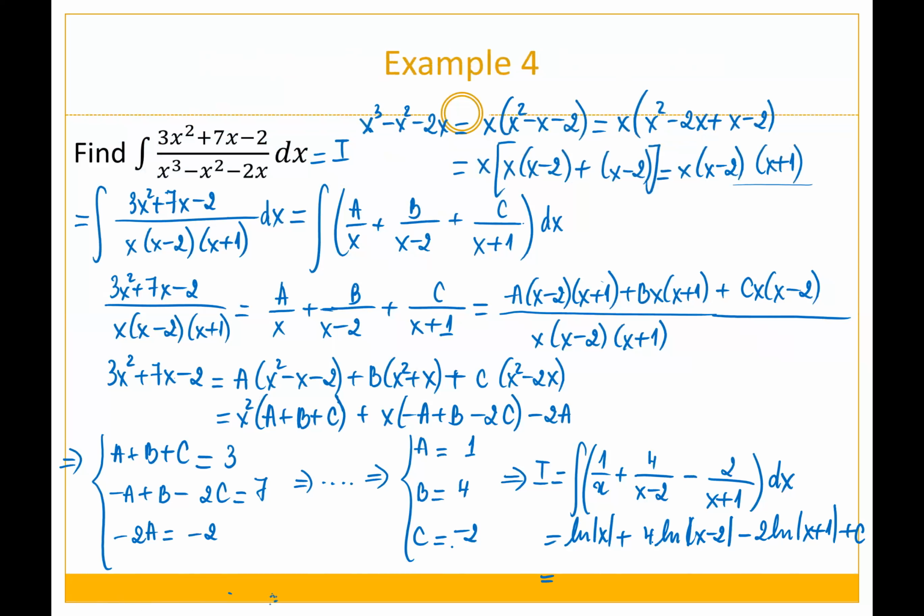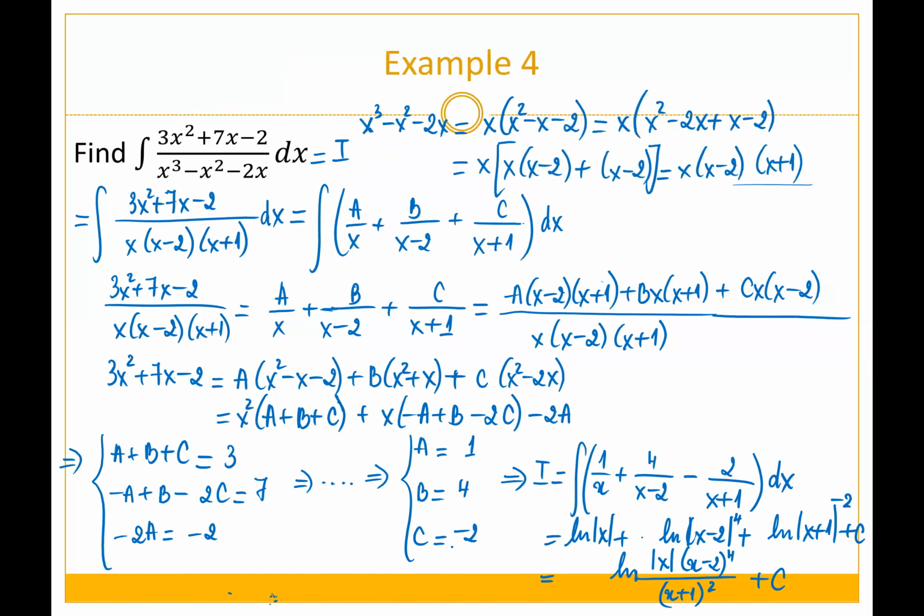So here you have 4, right? Outside of ln of x minus 2. They're usually going to put the 4 into the power here. So instead of this 4 here, they're going to put it as 4 here. And then instead of this 2, they're going to put the 2 here. And because this is a negative, you take this negative inside as well, it's going to be to the power of negative 2, which makes it into the denominator. And what we end up having is ln of absolute value of x minus 2 to the 4th divided by x plus 1 squared, plus c. This is the way they're going to put it.